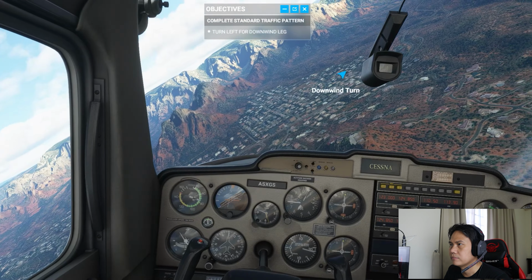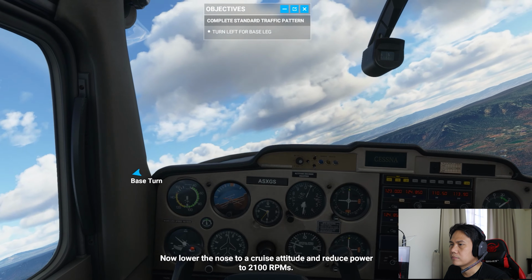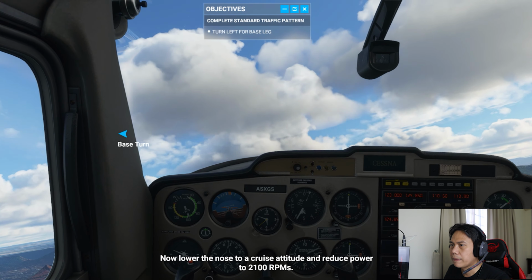We've got the wind at our back now. We're on the right track. Lower your nose to a cruise attitude and reduce power to 2100 RPMs. Once your speed is in the white arc, add 10 degrees of flaps to prep us for landing. Now's not a bad time to check if the runway is looking good. And, it probably goes without saying, always watch out for other planes entering or exiting the pattern.